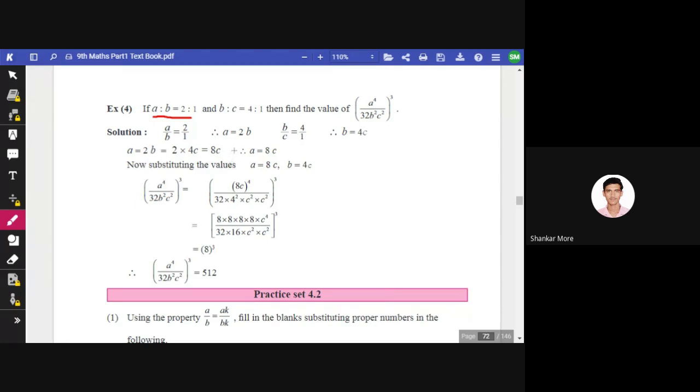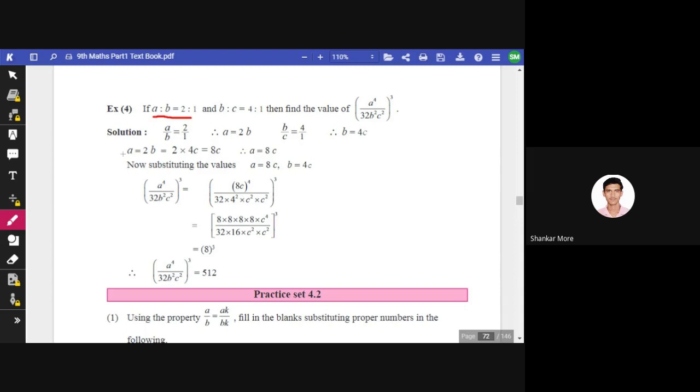We are trying to change all the numbers into one form. Like how one form? We are trying to replace all the numbers into c. देखो कैसे, अभी यहाँ पे हमें इसकी वैल्यू कैलकुलेट करनी है. ओके, तो हम a की जो वैल्यू है वो c के फॉर्म में लाने की कोशिश कर रहे हैं, b की जो वैल्यू है वो c के टर्म्स में लाने की हम कोशिश कर रहे हैं. ओके, तो अभी हमने a की वैल्यू यहाँ पे क्या मिली, हमें a की वैल्यू मिली 8c.